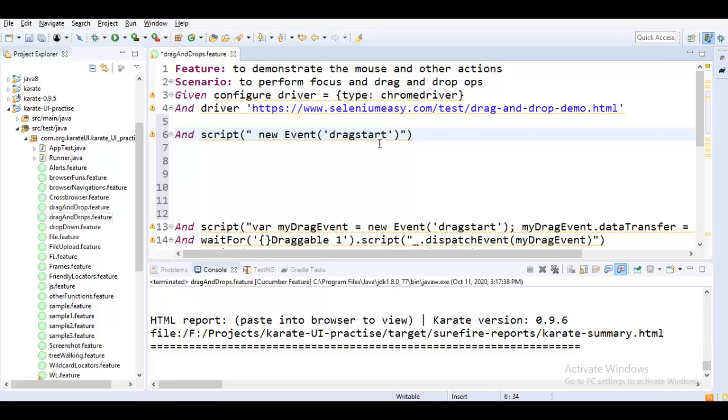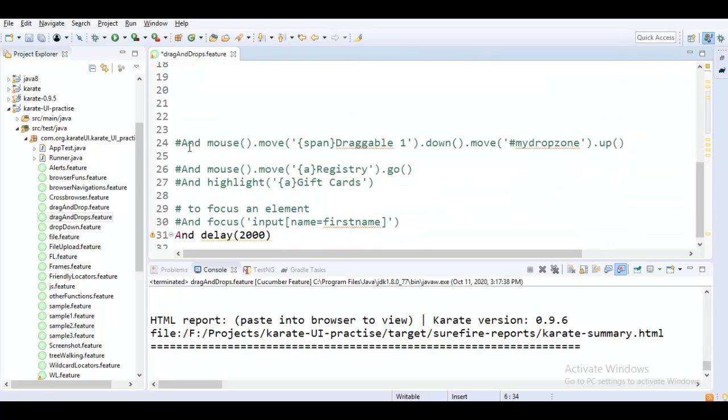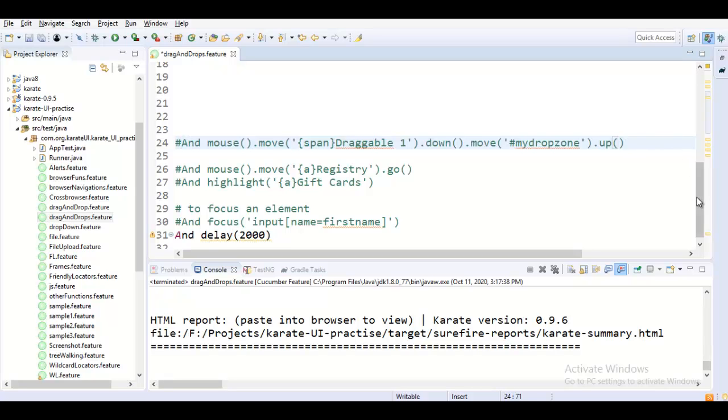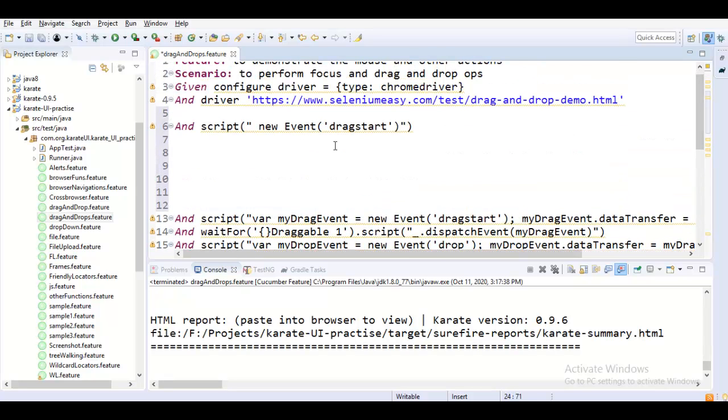Once the one-liner statement that we have used below fixes this, our life is much easier. It is just a one-liner, so why bother about all these things? So just to demystify, I'm rewriting this again. And we know that when you demystify your code, from right-hand side to left-hand side, you need to store it in a variable. So my drag event is the variable name that they have assigned.